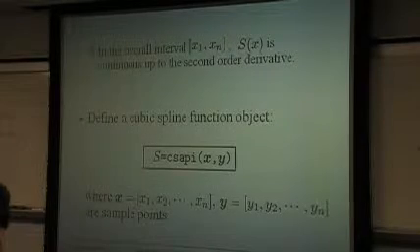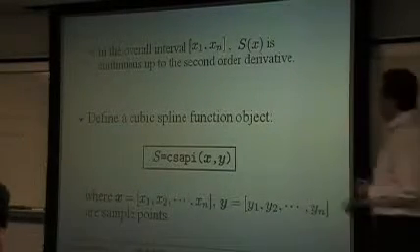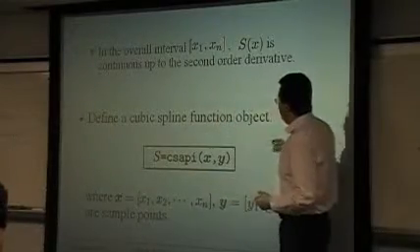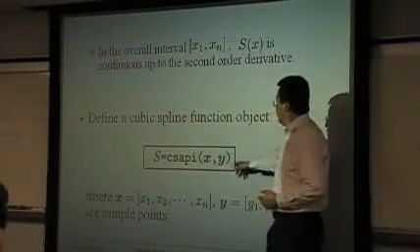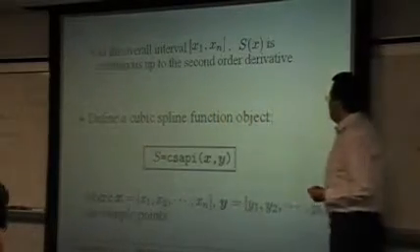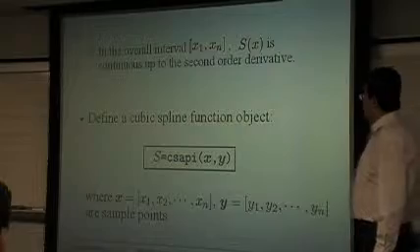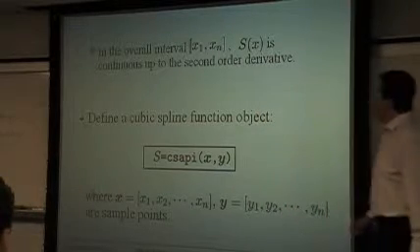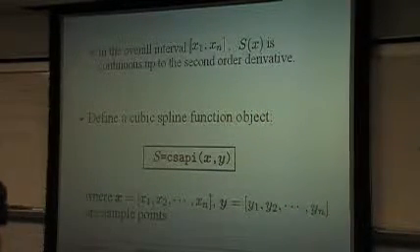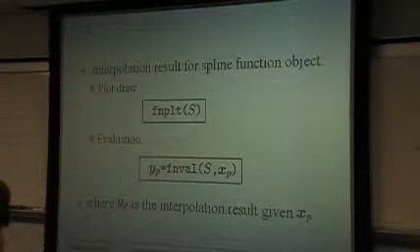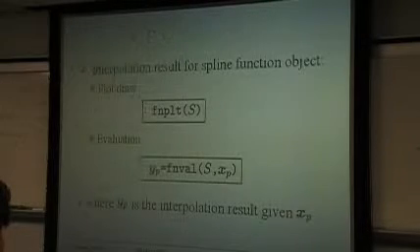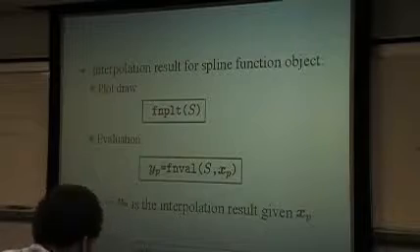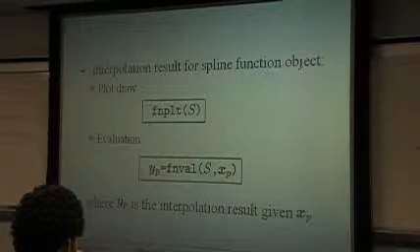If you already have a set of data x and y, you can create a cubic spline object using a command like this, where S is an object. So if you have data, you can use this command to create an S object. Then you can draw the plots, and you can also perform interpolations with the fnval function. I will explain this through examples later.